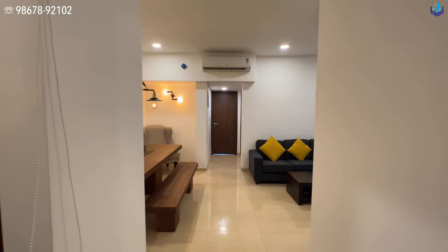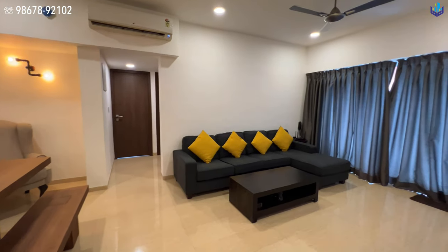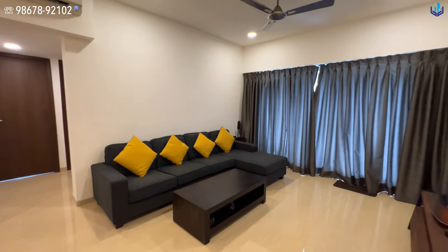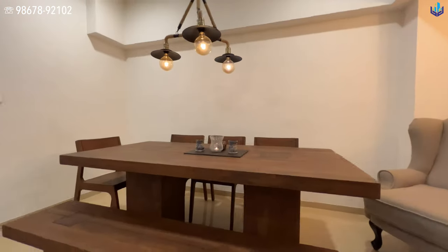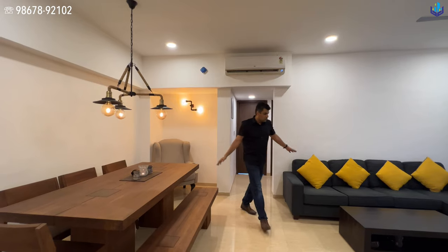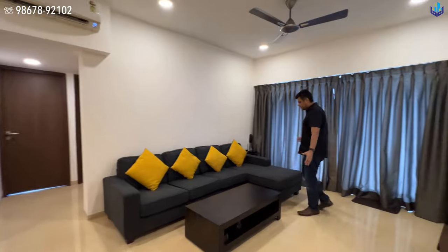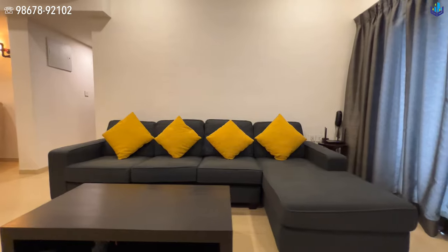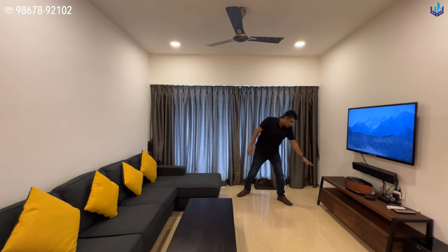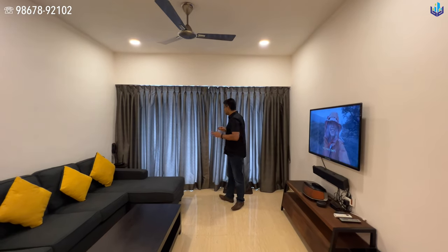Then you enter into the living and dining section. This apartment — what you see is what you are going to get, minus a few things the owner might take with him. A beautiful dining setup is over here, with lights accented with Edison bulbs. This is also a very nice section for your living space. It's got a nice cushion L-shape sectional sofa. The TV, music system, the home theater system — everything is here. The owner has put a lot of effort. It's minimalistic but very nice.